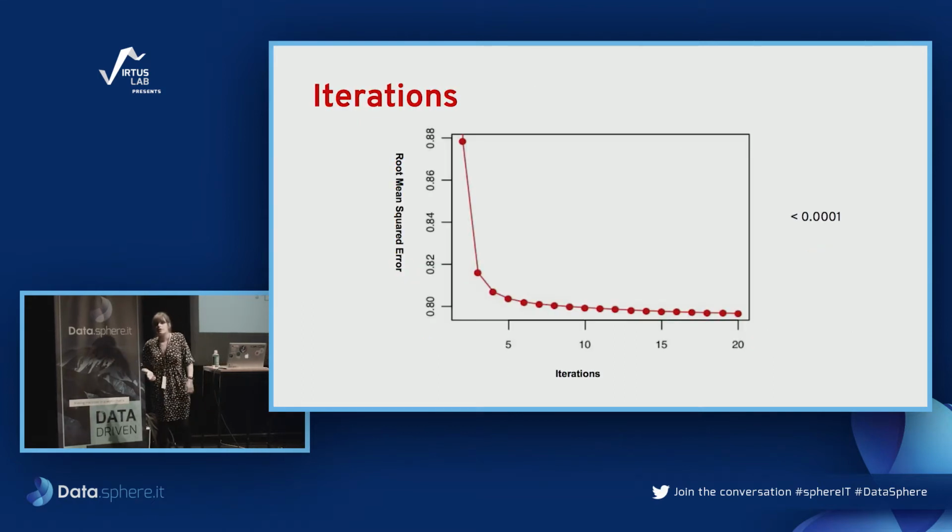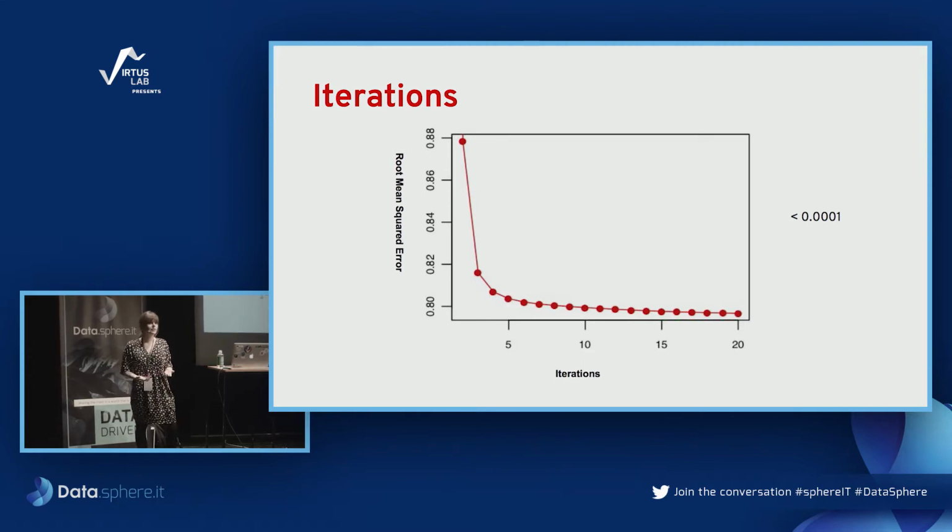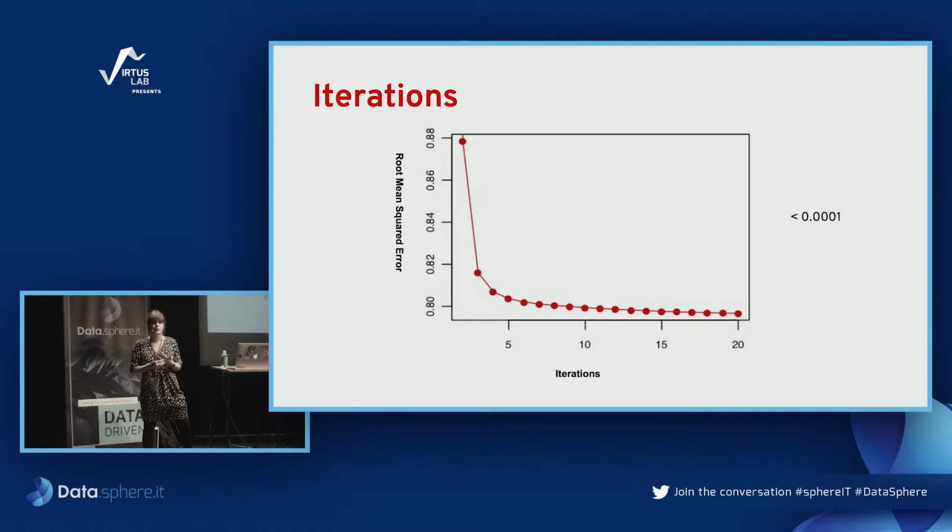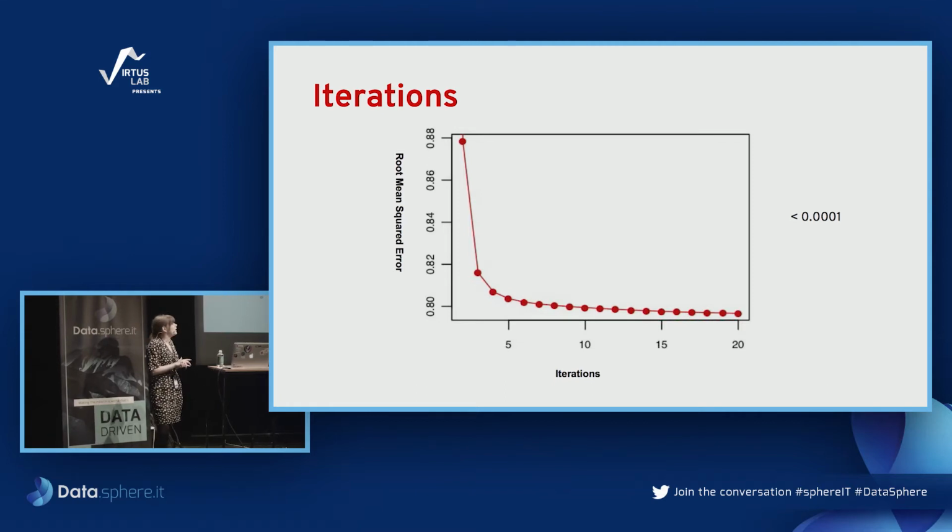Now, iterations, on the other hand, isn't quite so straightforward. Root mean squared error is monotonically non-increasing in iterations. What that means is, as we run more iterations, we're never going to see a worse root mean squared error. It's only ever going to get better. However, it's completely unrealistic for us to say, let's do 10,000 iterations, because we'd be sat around for weeks, months, years. We want this to actually function. So we've got to strike some balance there between root mean squared error and time taken.